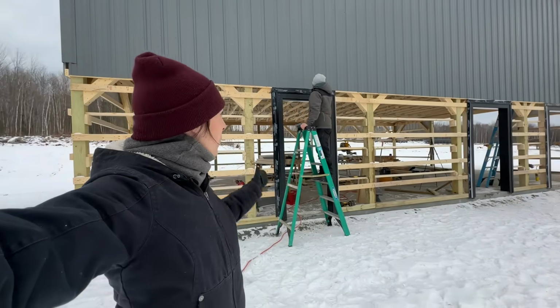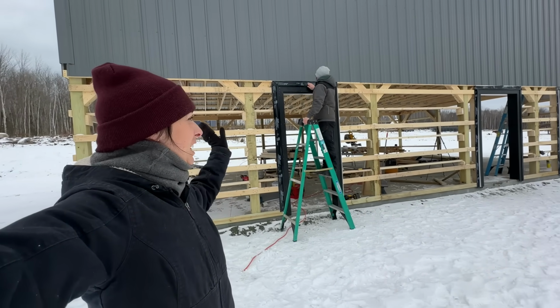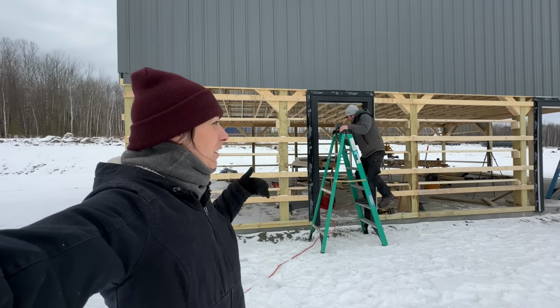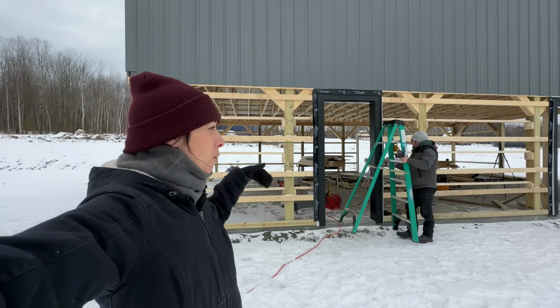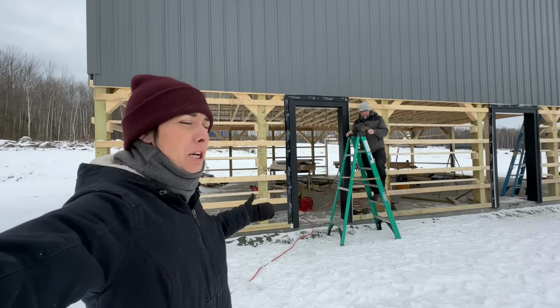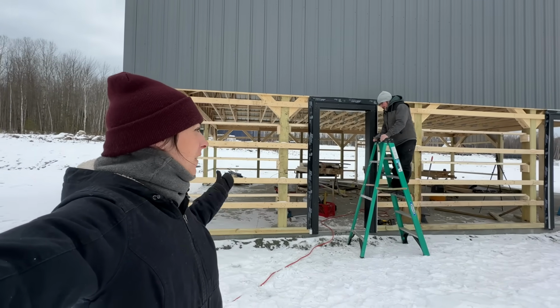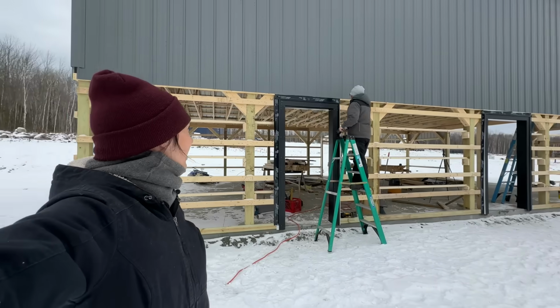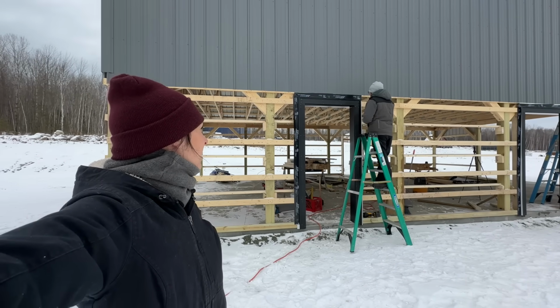I gotta tell you, I was not expecting to see these doorways this nice. He did a great job. I love it. I thought he was using his torch again and doing some more shishi yaki bon. But it's leftover from the house, which is even better. It looks so good. It's gonna hold up well, I think. It should. I love it.